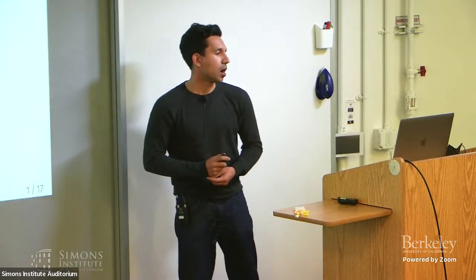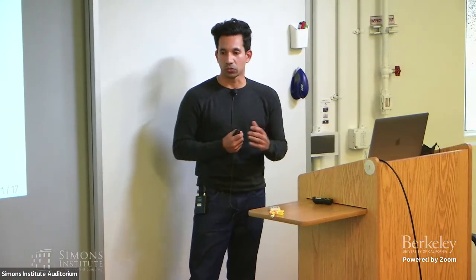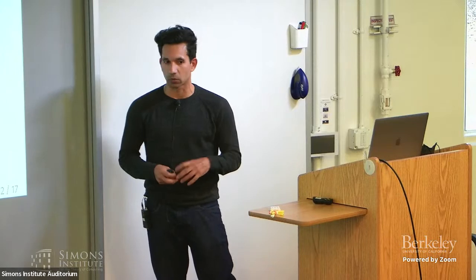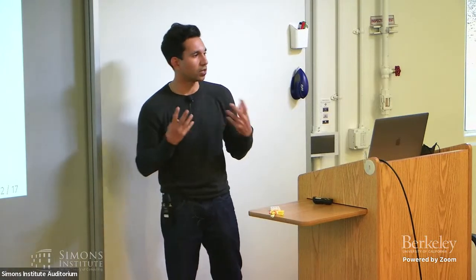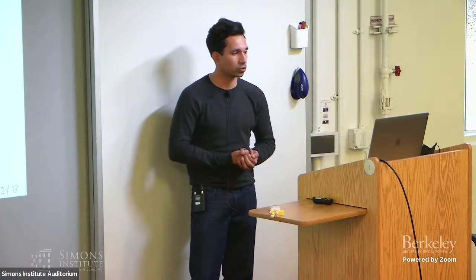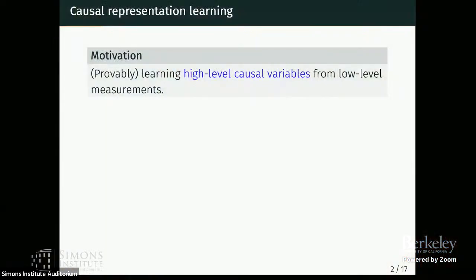Before I jump into the formalism, let me make sure that we're all on the same page as to what the high-level goal here is. What is causal representation learning? The idea is, in many applications, you're interested in learning causal relationships, but talking about causal relationships between the measurements themselves doesn't really make sense. A canonical example of this would be something like images, where we don't like to talk about causal relationships between pixels. One pixel doesn't really cause another pixel.